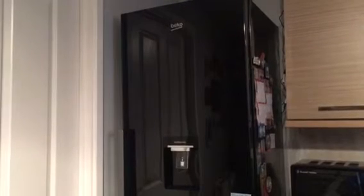Today I'm going to be reviewing my new Beko frost-free black fridge freezer. I purchased it recently after previously having a Beko one. I decided after 7 years that it was looking a little bit tatty, some of the trays had cracked. Although it still worked, I wanted to get a black one so that it matched my other new appliances in the kitchen. So after looking on the AO website, I decided to go for this version.